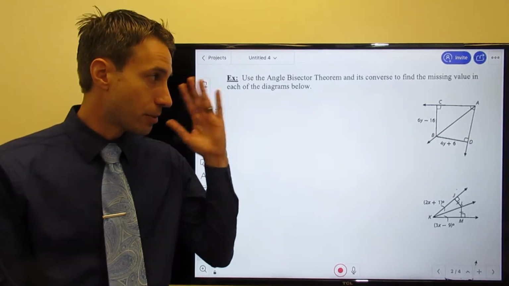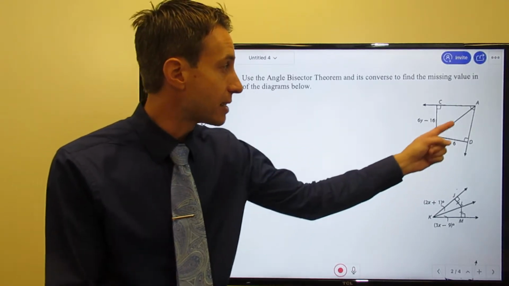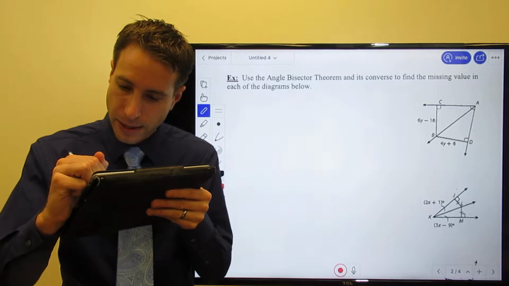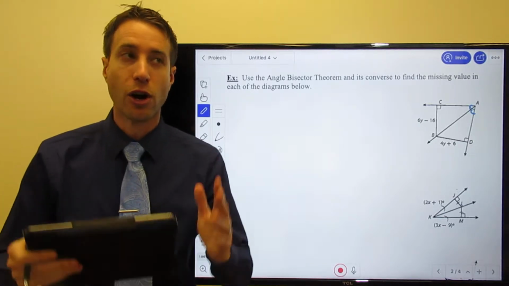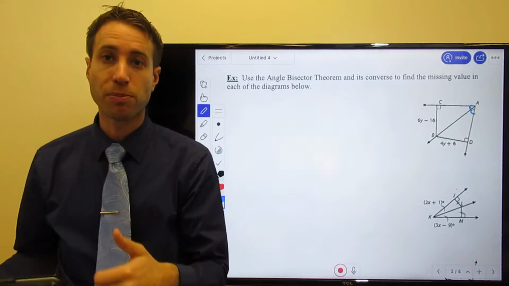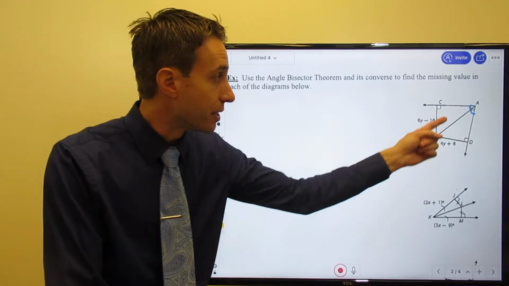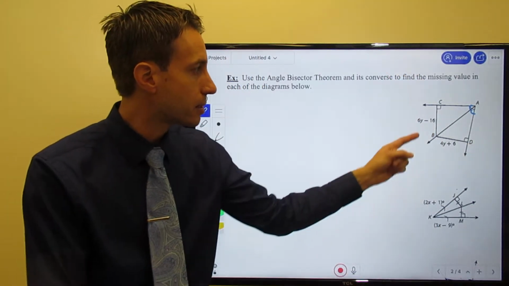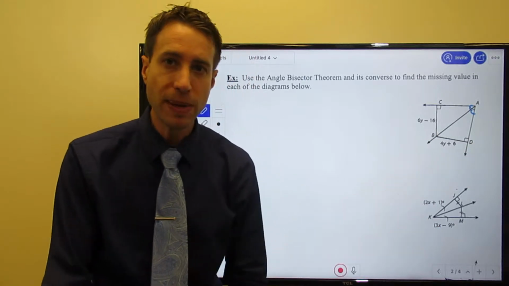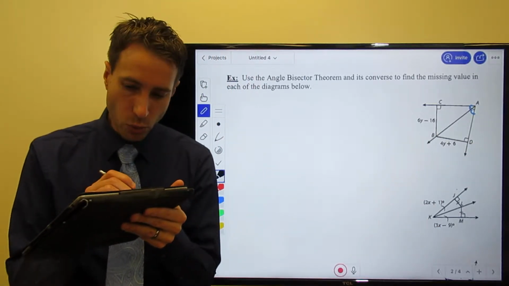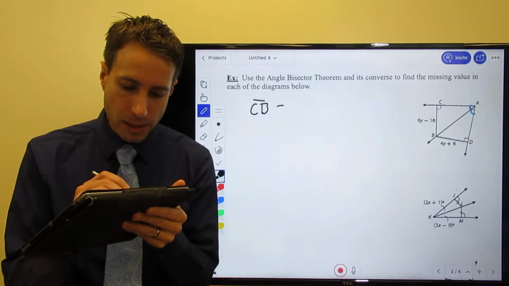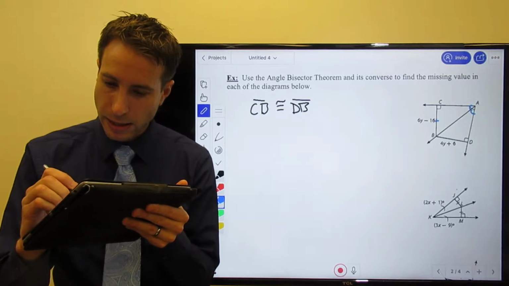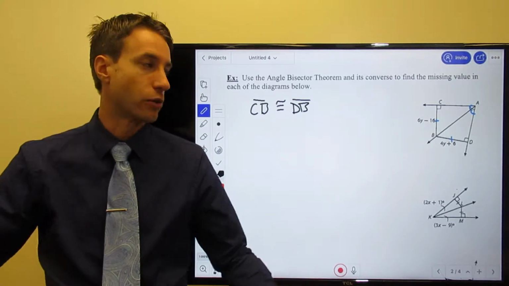What we're told from the diagram, just looking at it right away, you should quickly recognize that these two smaller angles are congruent. That's what those little congruent symbols mean. These two angles are congruent to each other. Based on the theorems we just talked about on the previous page of the notes, if these two angles are congruent, what does that tell you about these two segments, CB and DB? According to the theorem, we know that CB must be congruent to DB. These two segments have to be congruent. That's what the theorem says.